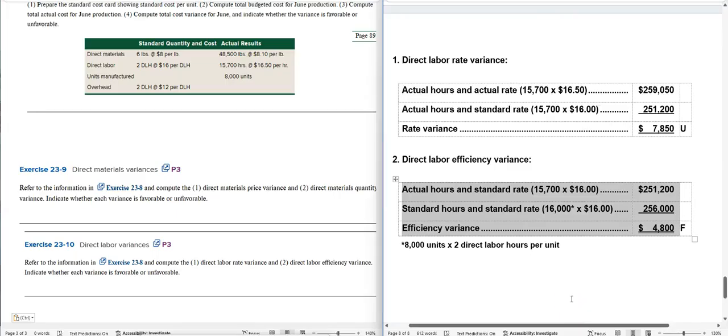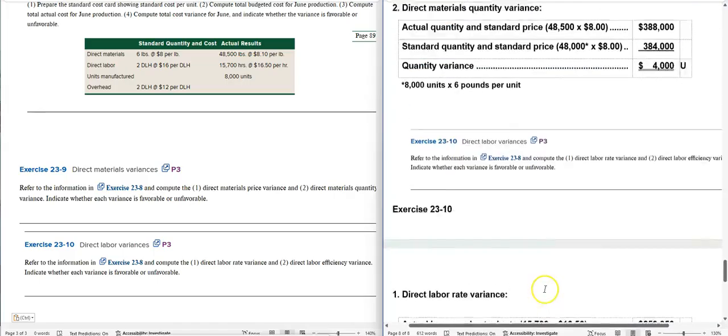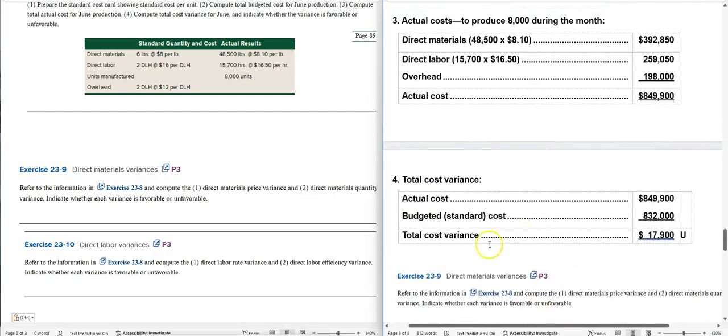Okay, so if I were to combine all these variances, it would start to explain the total cost variance that the company incurred. Okay, we did not calculate the overhead variance, so there is another cause of this variance, but at least it starts to explain and help direct our attention to things that happened that were good and things that may need corrective action.